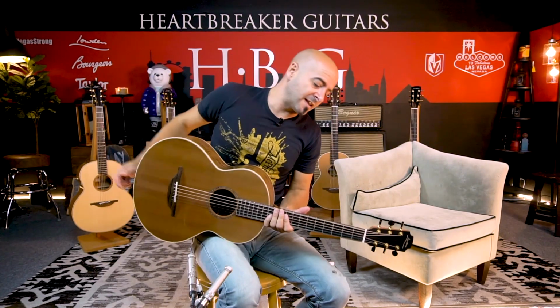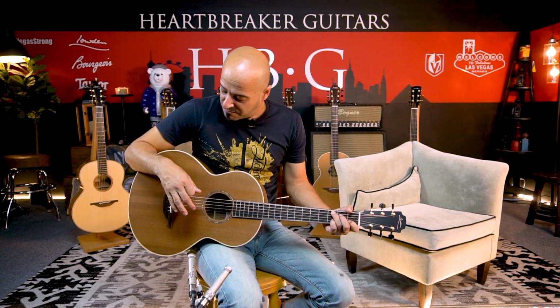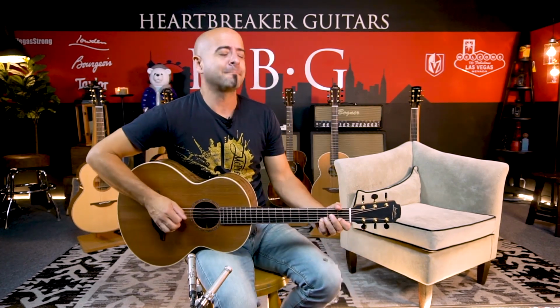I'm really enjoying this instrument in particular. I've always been a fan of the smaller body guitars, but for me, this one, which is slightly larger than the smaller body guitars, is a great fit and feels awesome, plays awesome. It's got a great register with that cedar top.